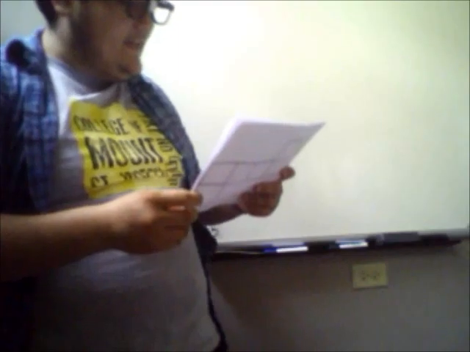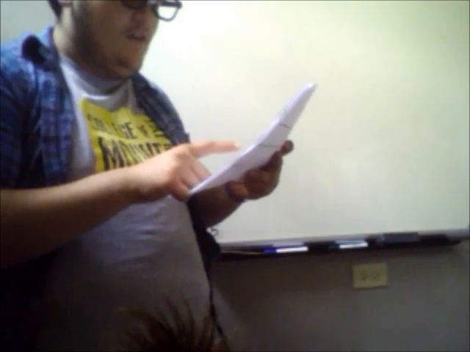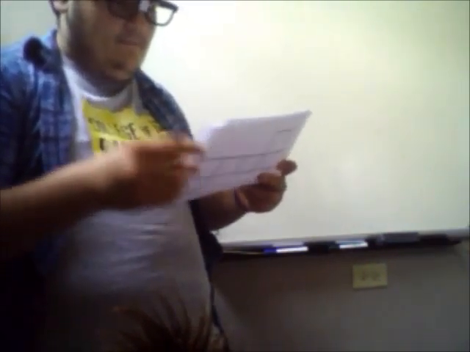So today, class, we are doing problem number 5. Problem number 5 says, the volume of a rectangular prism is 273 cubic feet. If the prism is 6 feet long and 13 feet wide, what is the surface area of the prism?